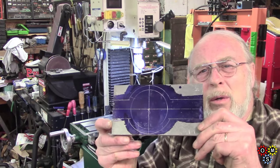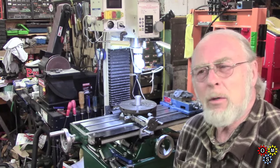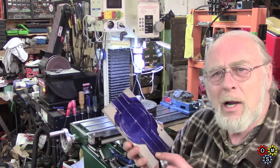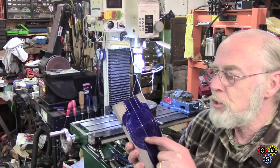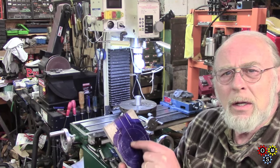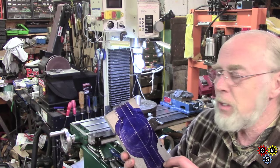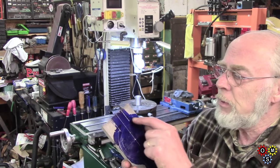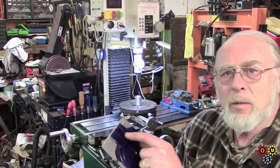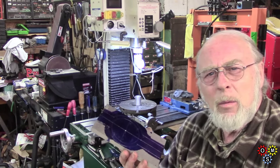There's our blank which is marked out, and I've got a centre pop in the middle. I think I'm going to follow Randy Richard's idea which I had sort of chickened out of initially, but I think it's the best way to go. We'll clamp this on some parallels and machine out the main circle here - probably take a plunge mill and then go round repeatedly to get the depth. Then if we change the position on the x-axis I can do the outside contours, and these straight bits at the end I'll use my little three-wheel bandsaw which has a new blade in it.